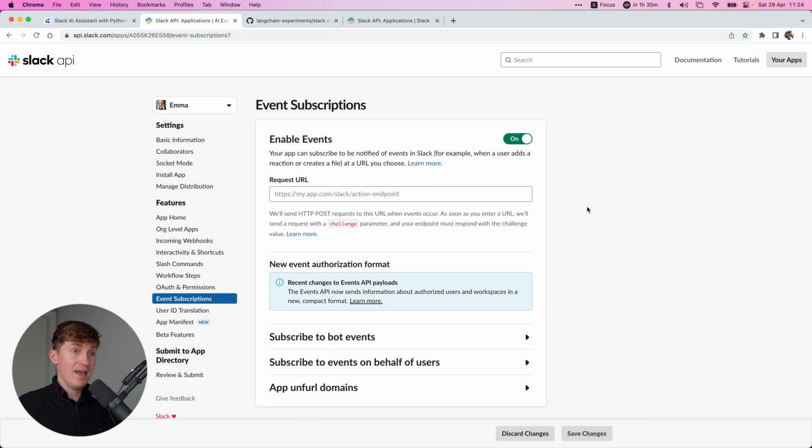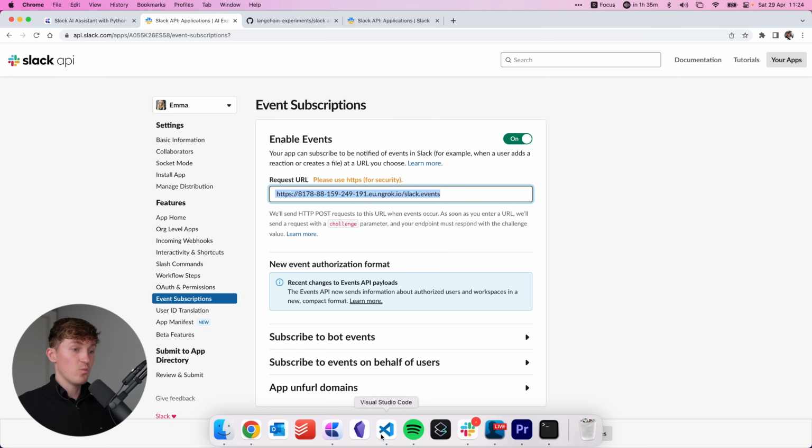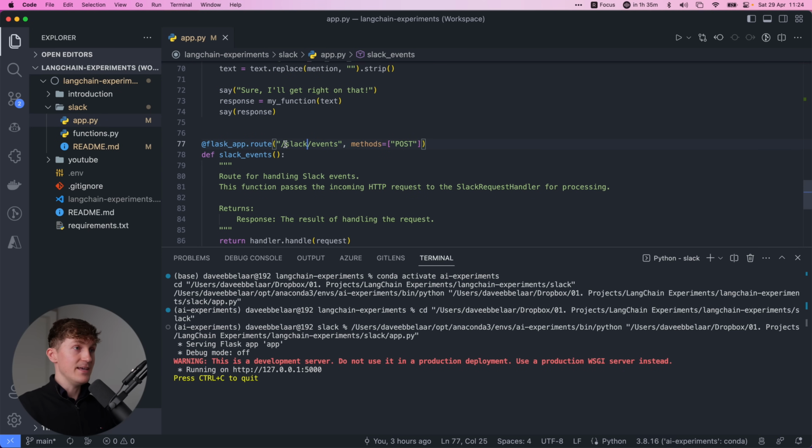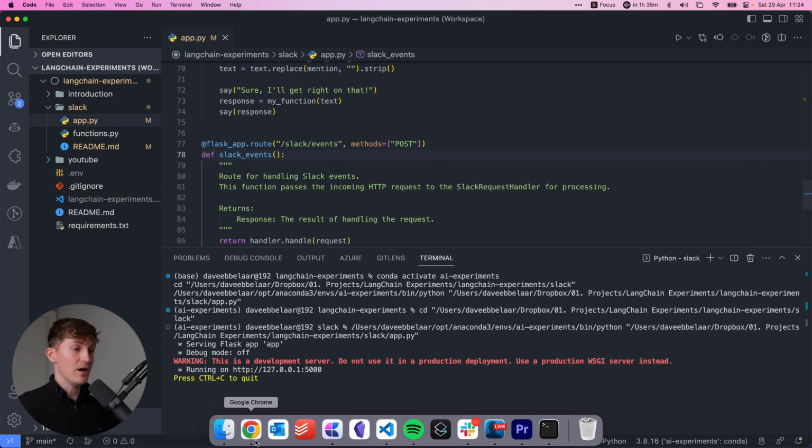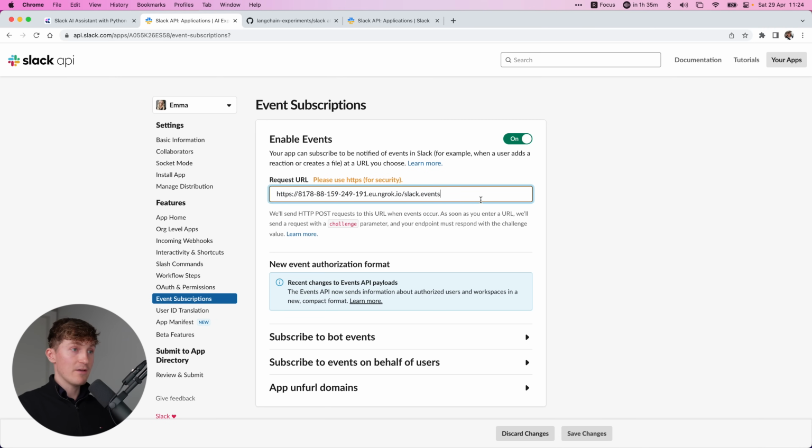And these are the events that our app is going to listen for. And now remember that we have the initial URL, but we also specified that we want /slack/events, because that is what we have specified in the app over here. So we are going to listen for these events at this URL. So that is what we have to put in here.